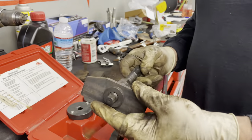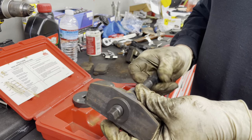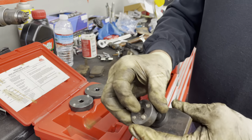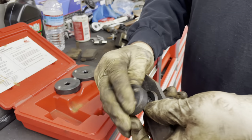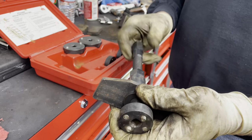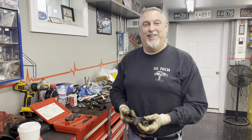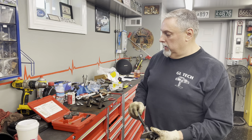This tool will fit inside the caliper and push up against the ears. You hold this, and as you tighten it down it'll twist — whatever size you have to put on this. Our piston on this one has a solid groove, so the groove goes in here, this locks onto it, and then as you tighten this down it's pushing against the ears and pushing the caliper piston in. I use it, but I just kind of find it a little easier to use the other method. Still, this tool is not stupid money and it is a great tool.